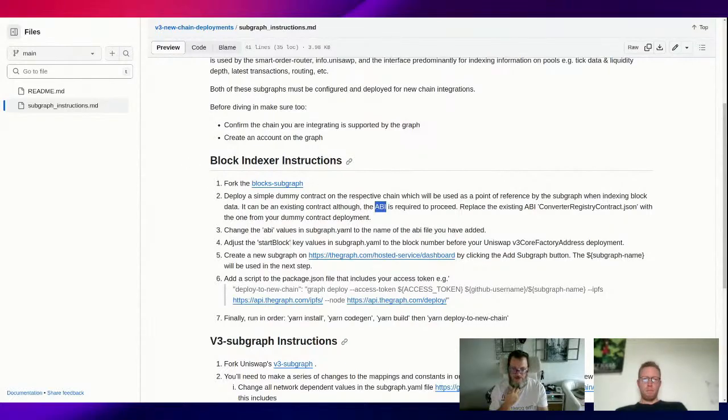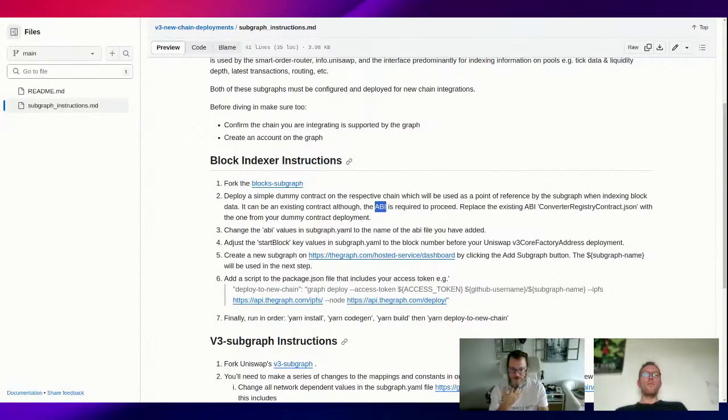And then adjust the start block values in subgraph.yml to the block number that you want to start indexing from. Here, if we want to index the full blockchain, all the blocks, that's why we started with block 1. Okay. And then it's only possible when it's supported by the hosted service.